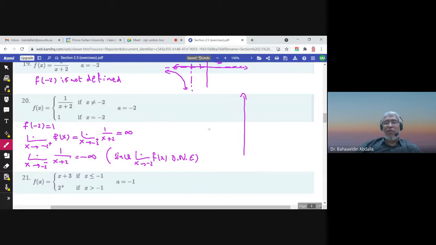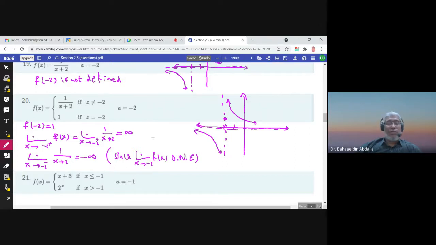What would be the graph of this function? Well, similarly, at -2, I have a vertical asymptote, and I have a horizontal asymptote here. And look, when x approaches -2 from the right, it goes to infinity. The same graph we graphed up. And if x approaches -2 from the left, the function approaches negative infinity. What is new here? f of -2 is 1. So at -2, here there is a closed circle.